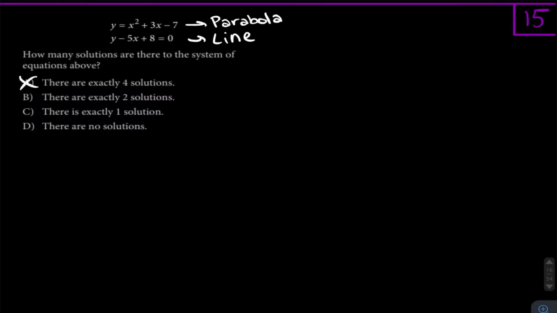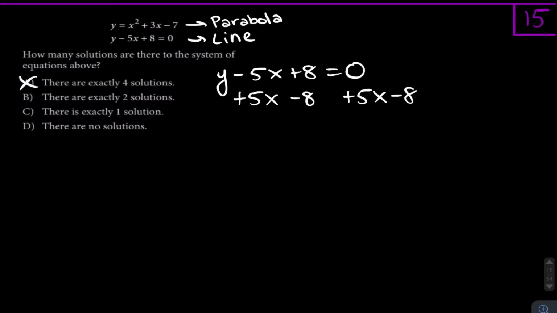So here, what I would do, if we're trying to find solutions, is solve for y for both of these and then set them equal to each other. We could find what y is here by converting this to y equals mx plus b form. To do that, all we would have to do is add 5x and subtract 8 on both sides. And in doing that, we would get y equals 5x minus 8.